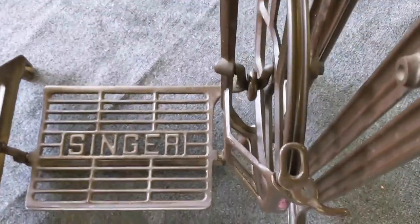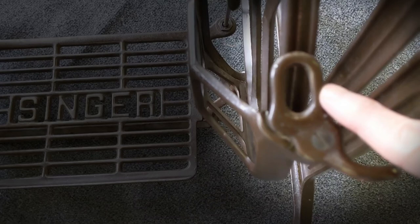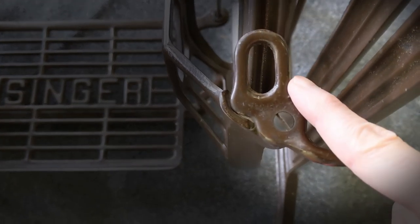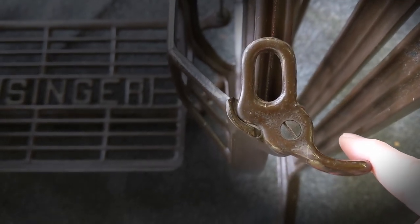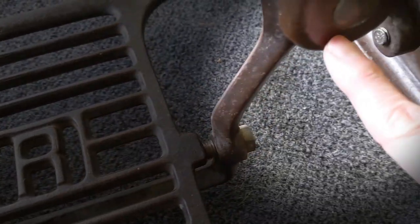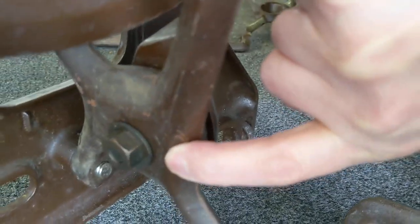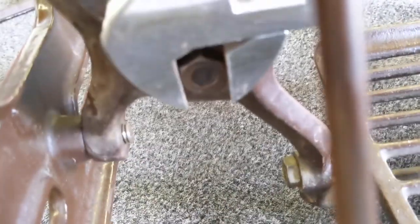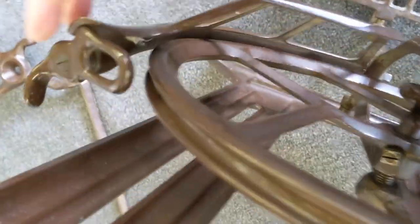The last major piece is the skirt guard. At the top of the skirt guard is a knob through which the treadle belt is threaded. When reassembling, watch that the loophole is aligned with the treadle wheel — see how this is positioned too far to the left? The complete skirt guard unit is attached by a nut and bolt, so I'll simply loosen it, realign the parts, and tighten the nut.